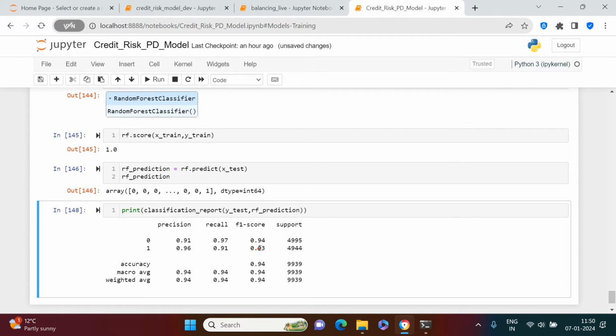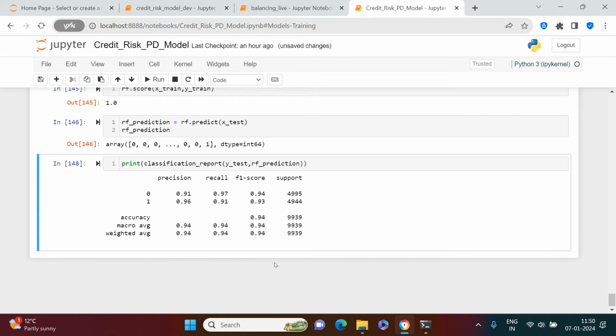On test data it is coming to 93%, sorry, 94%. The accuracy is coming to 94%, and the F1 score is 93% for the minority class, right? For the minority class the F1 score is 93% and for the majority class it is 94%, so it is pretty much in balance. Accuracy is also 94%, so it looks pretty much balanced.